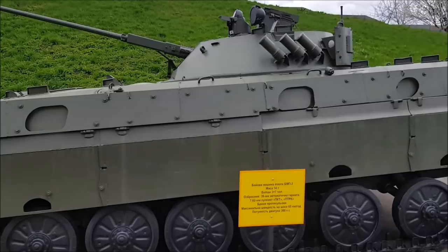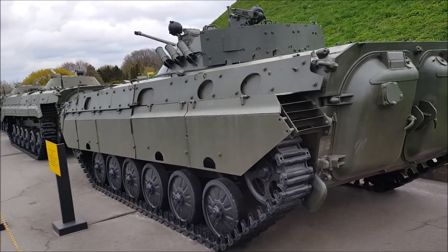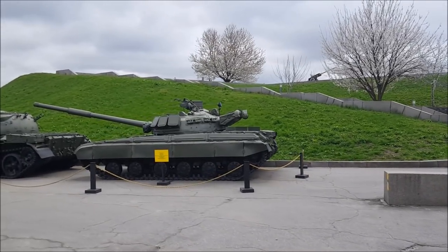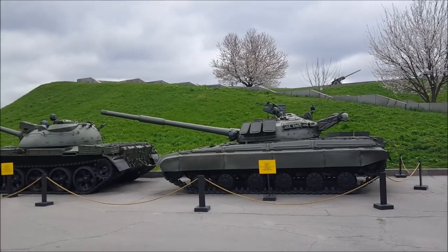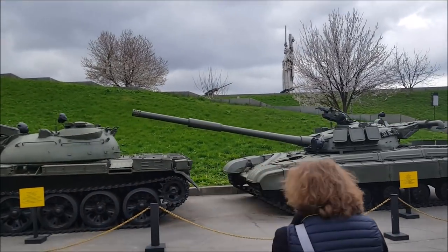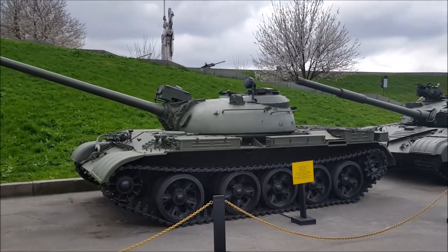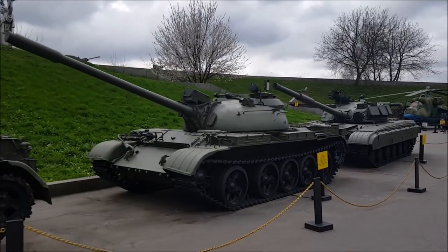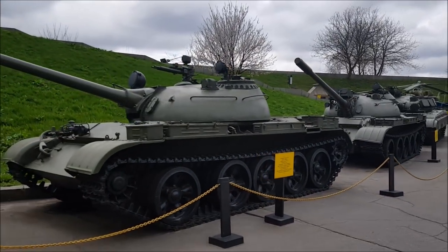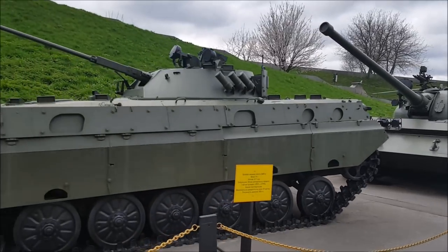I was basically just in heaven walking around back and forth between all these things. I spent hours here just looking at them and then remembering I had to take footage to show everybody where I'd been. I wanted to get close-up stuff and further-away footage so you could see the size contrast between vehicles — how much smaller the T-64's turret was than even the T-55 and T-54. After a while you don't really appreciate in Armored Warfare how important the T-54, T-55, and T-64 were to the Soviet Union and the Cold War.